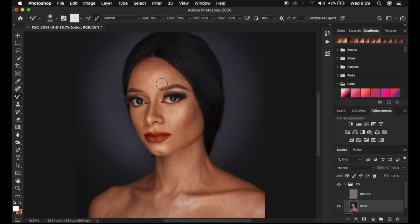So if you have understood all those do's and don'ts for the Mixer Brush tool, it is time to apply it to refine the image. So how to apply the Mixer Brush tool? You make sure that it is relatively small and it is within the colors that you're trying to work on. So for example, the forehead area, I'll make sure that it is slightly small, and I'll simply left click and hold down and I mix a given area.